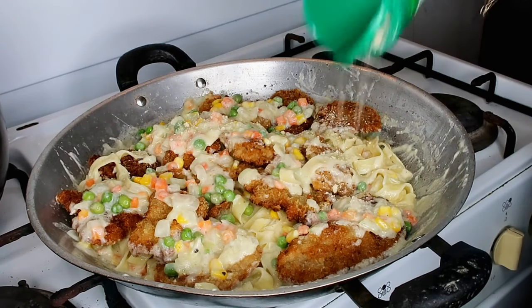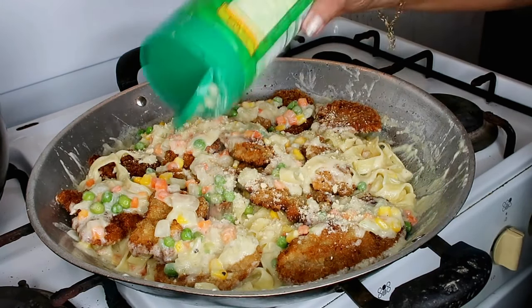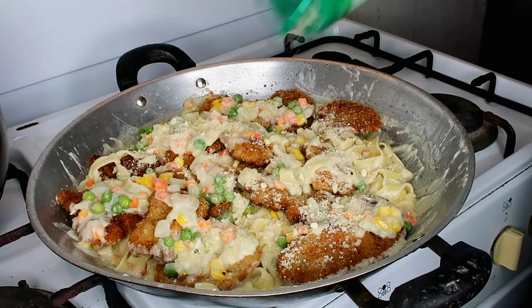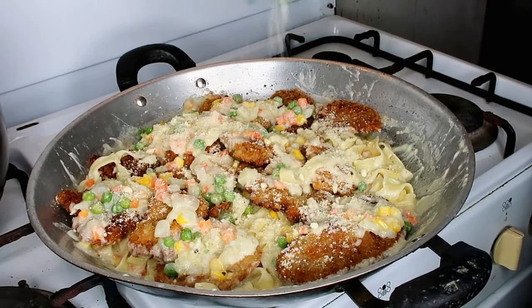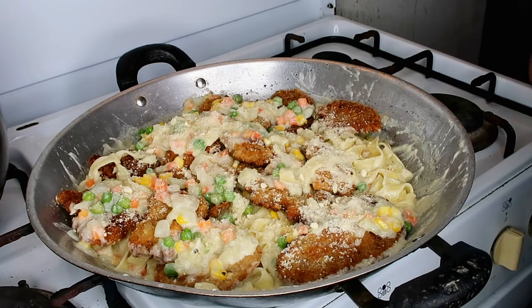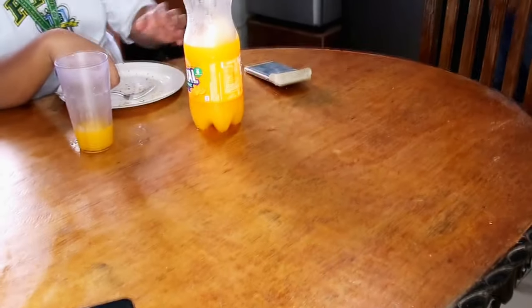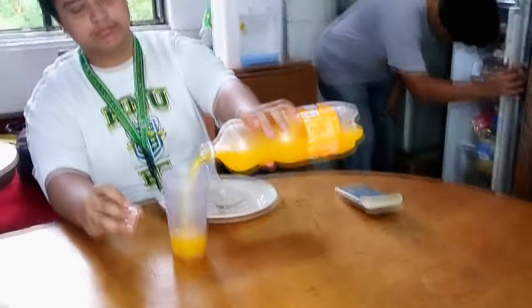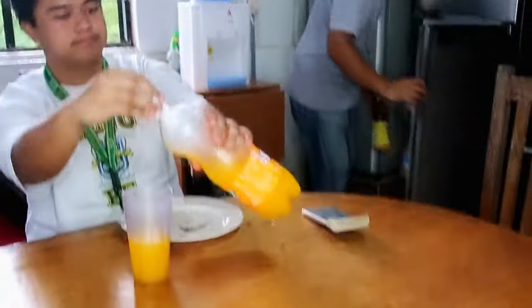Oh, yummy. See that? Wow, so yummy. Excited na yung mga nasa table, don't you know? Kinakalabit na nila ako, grabe. Eto sila, oh. Look at them. Wow. Ayan sila. Okay, let's go. Seryoso naman itong mga ito. Grabe naman. Ang kain na.